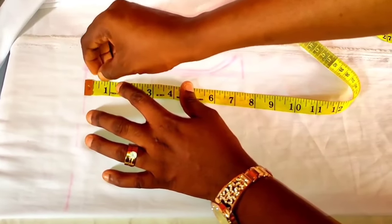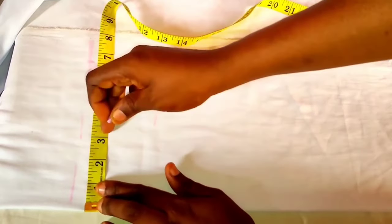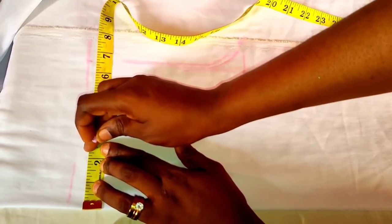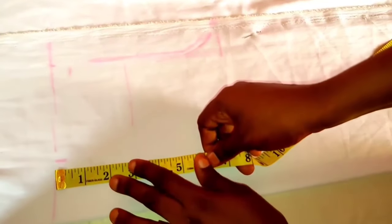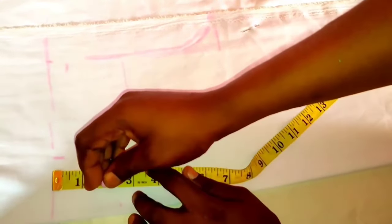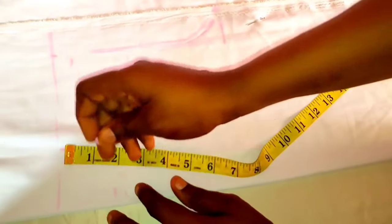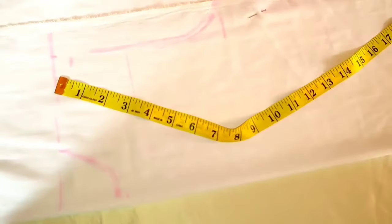So this is the shoulder slope. I came down by 1/2 inch. But if it is for adult, you can come down by 1 inch. Then the neck measurement, that's the width of the neck. The wideness is 2.5 inches. But if it is for adult, you can do 3 inches or 3.5, depending on how fat the person is. So I came down by 2 inches here. But if it is for adult, I normally do 2.5 inches, just 2.5 inches, because it is a round neck, that's a turtleneck. It must not be too free.